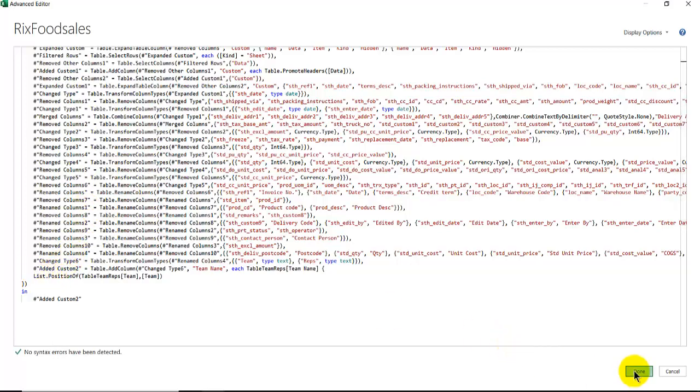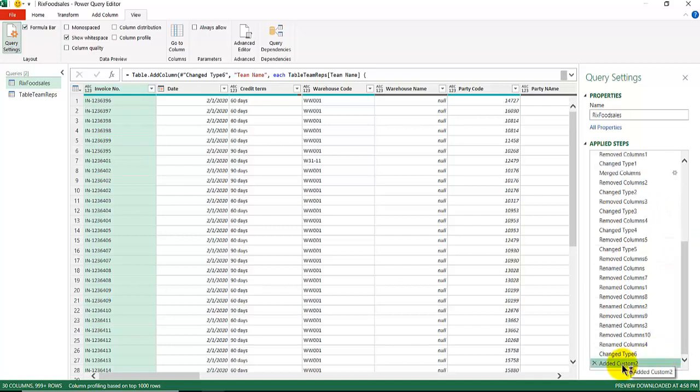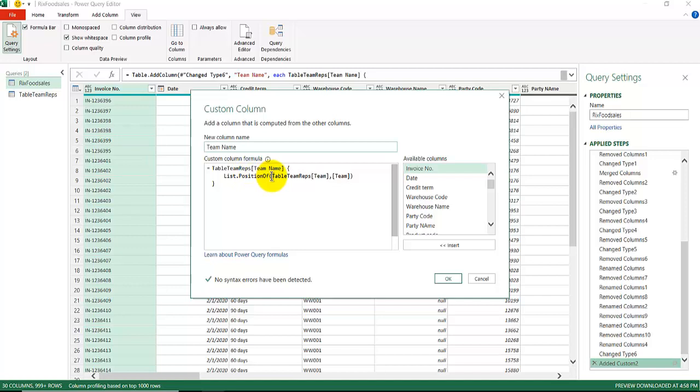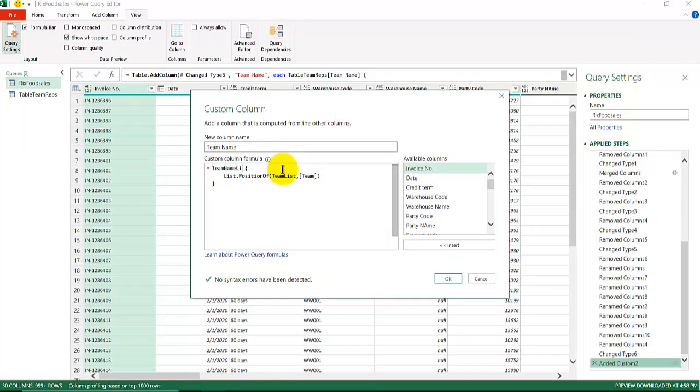So let's see how I change it. Let's come back to the very last step. Instead of using this non-buffered list way, I will now call the team list, and here I'll call the team name list.